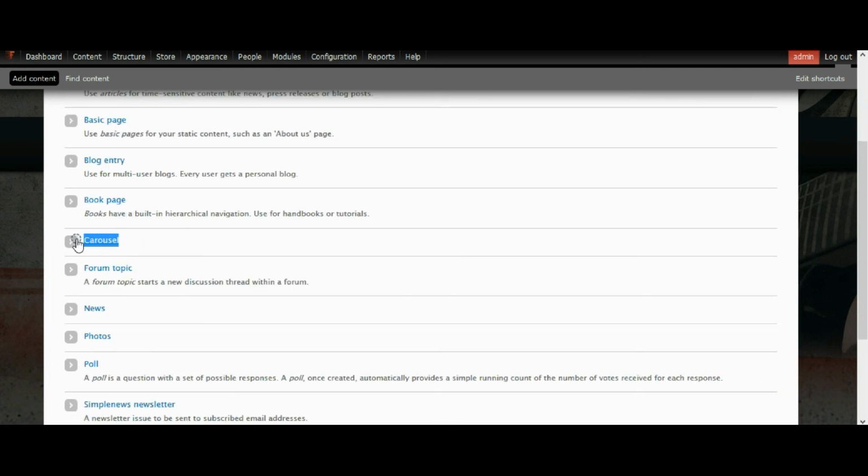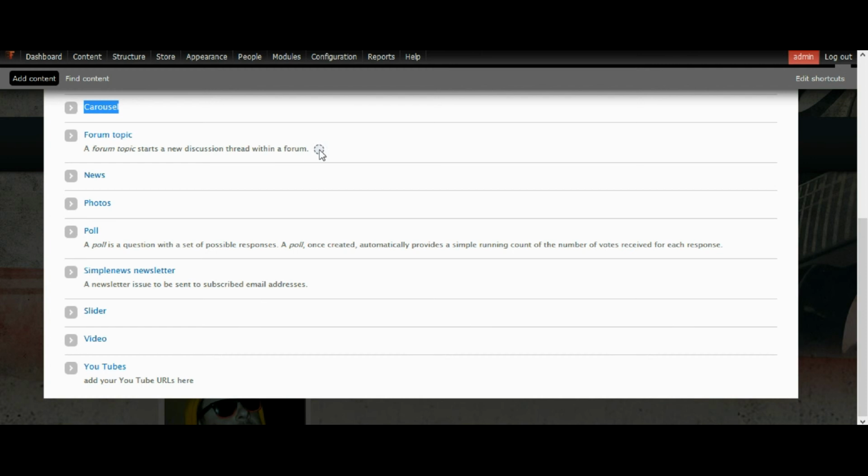Here's the carousel for the bottom images. You don't need this one. I'll get rid of these eventually. And here's the news section, which we didn't really go through. Your photos. You don't need this one. You don't need this one. The slider is the header, which I'll show you that too. And the video, don't need that one, but you need the YouTubes.